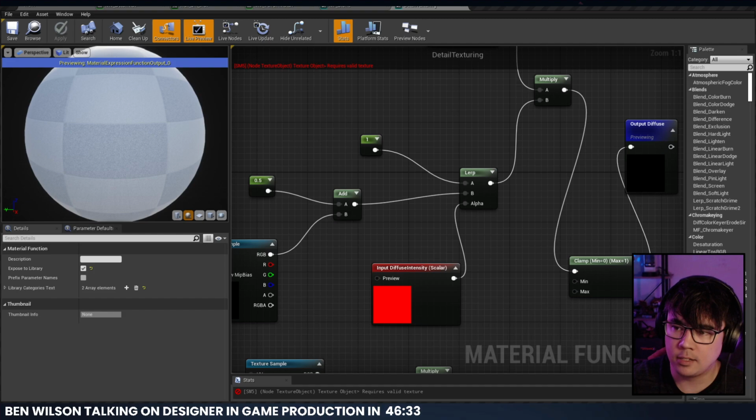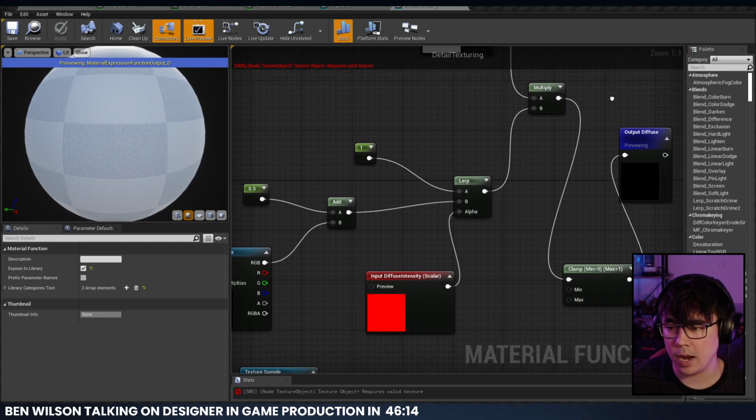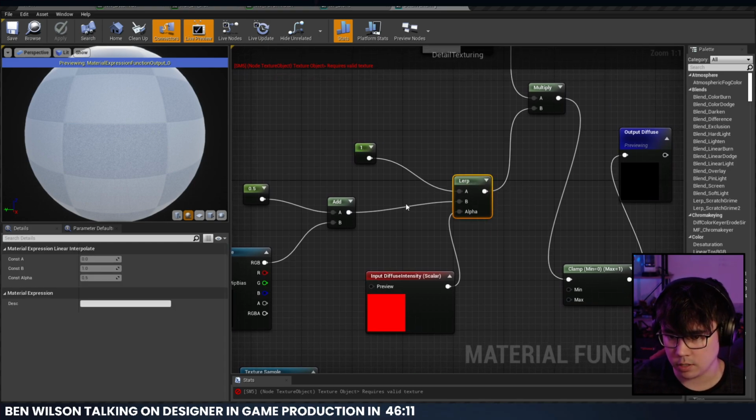But yeah, Ben says as well, it depends a lot on the context because you still pay for the texture fetching. If you think about it though, the typical tileable layered materials with masks is like detailed materials. Yeah, totally. Yeah, so a lerp in general is like when you blend between two materials or two things in Designer as well.